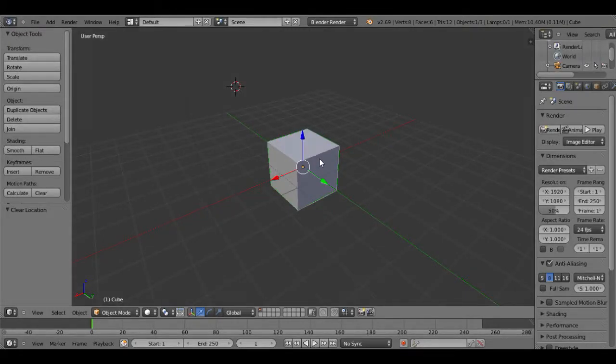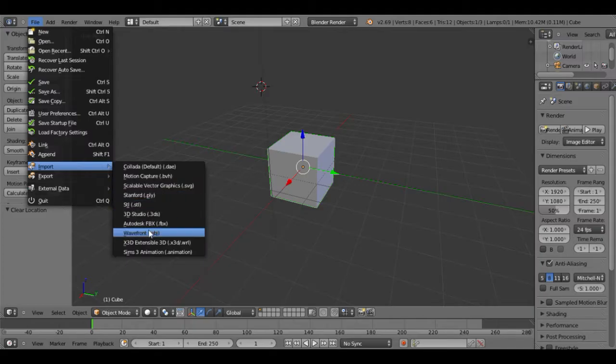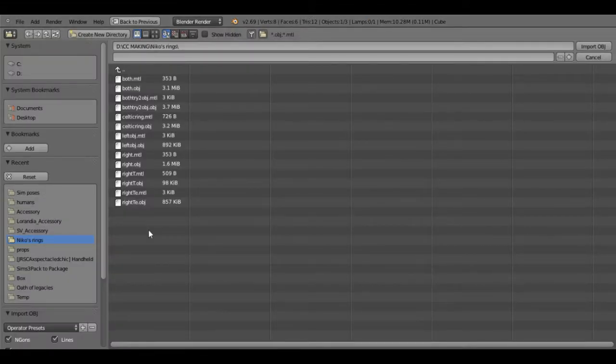Hey guys, the behind the scenes today is a little bit different. Namely because I'm actually gonna do a sort of tutorial for you guys. Not really a tutorial, but a step-by-step walkthrough of rings that I had to make for Nicholas. Now, just noteworthy the fact that these rings, I actually already made them, I just didn't record myself making them.